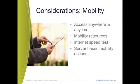Just like we saw with Mika's Cloud, I can enter time on the go, or I can check in with my clients when I have downtime. But consider that your entire office would have this mobile access, making it difficult to monitor firm members. When are they sharing details? When are they accessing records? Another consideration is the tools that you're going to provide to them. Are you now going to be buying home offices or tablets to replace that traditional office cost?